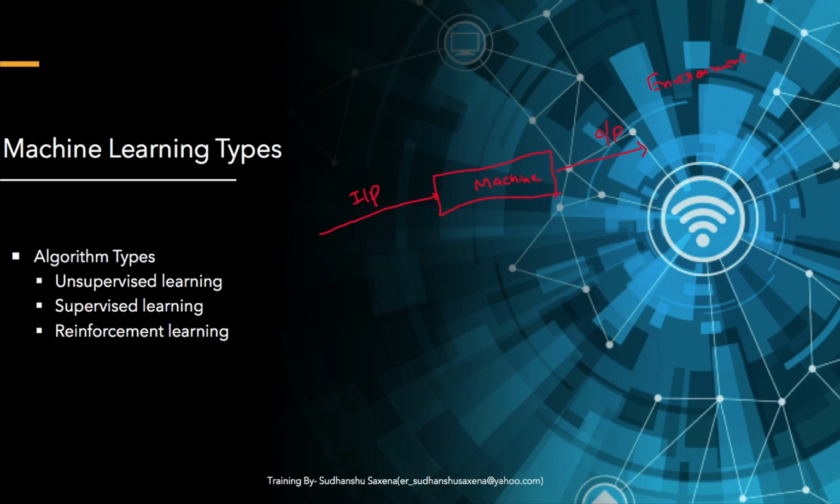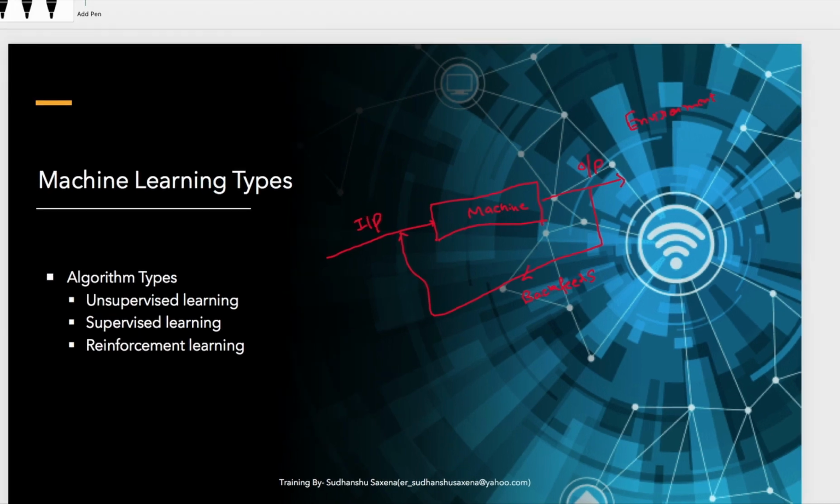So what this machine does is it sees the environment, it perceives the environment, and then backfeeds this information to the input, right? This is how it goes. It backfeeds that information, and your input changes, and again the machine picks up that changed input and then starts working on that part. So that is what is being done by the machine. Now this is how it works completely. I would just try to make you understand.